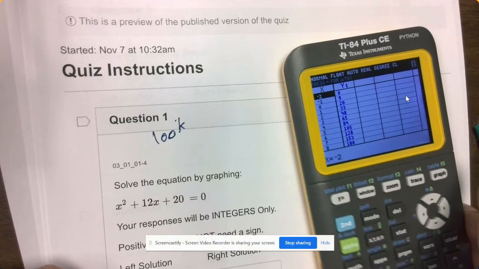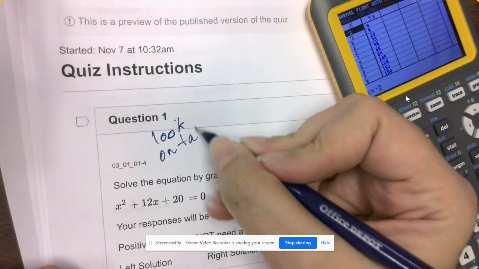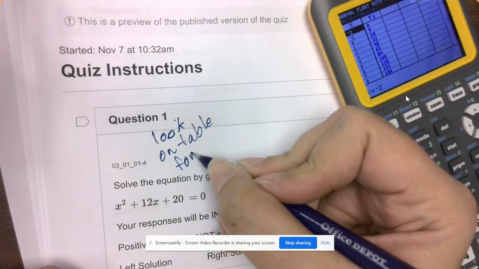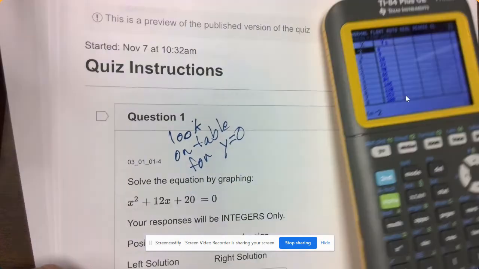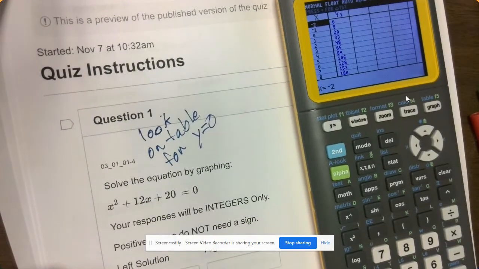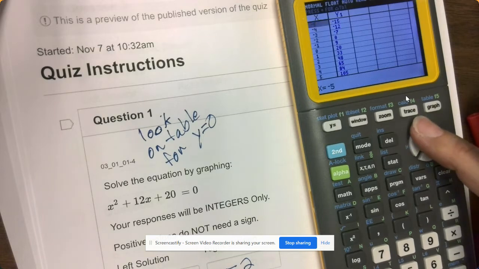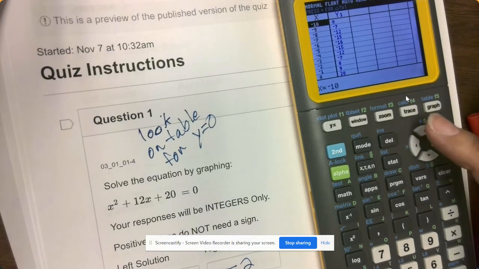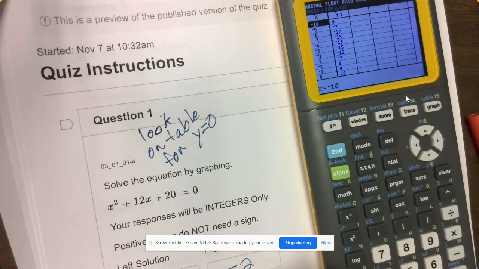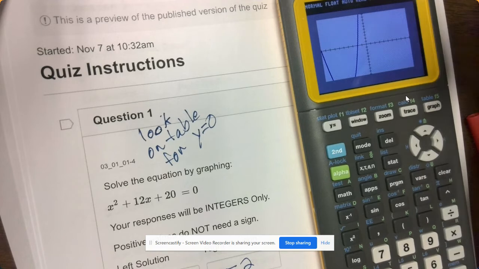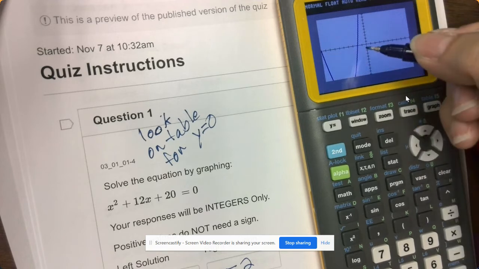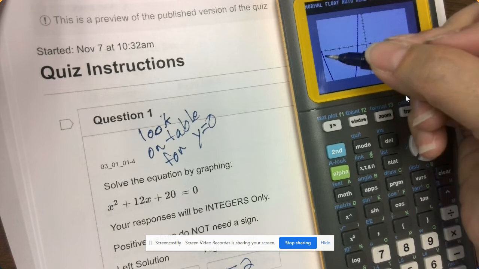So look on the table. Those are going to be our coordinates. Positive values only. So you would have -2. So left actually would not be -2. That would be right, according to our graph. So everybody reading the graph left to right. And then also at -10. So if we look on our graph, everybody, it would be -10 and then -2. So we're going left to right with the graph.